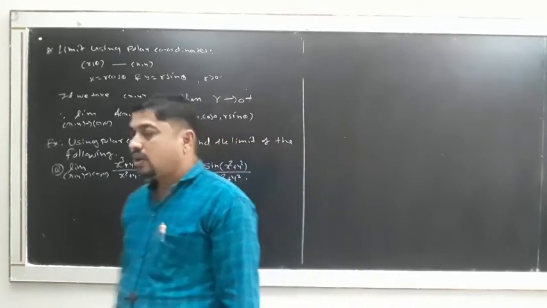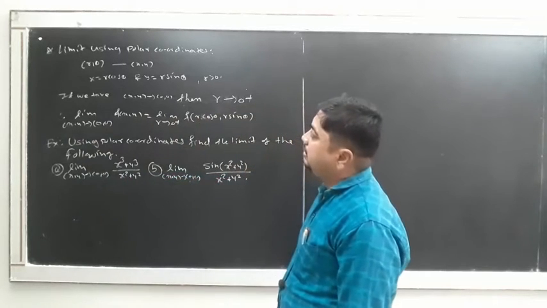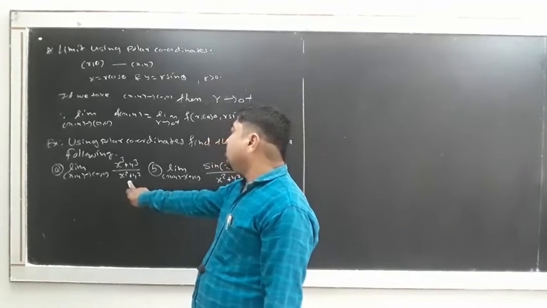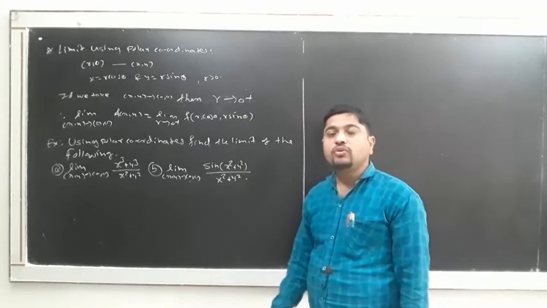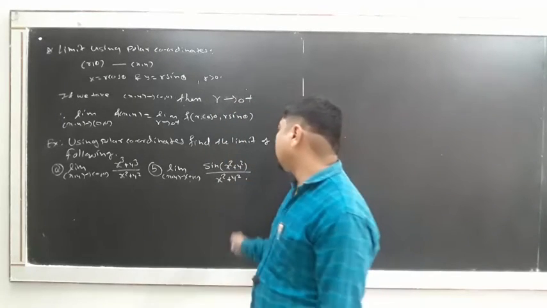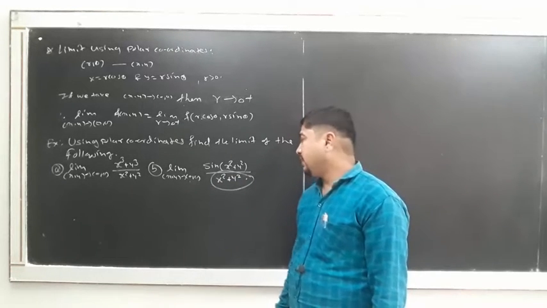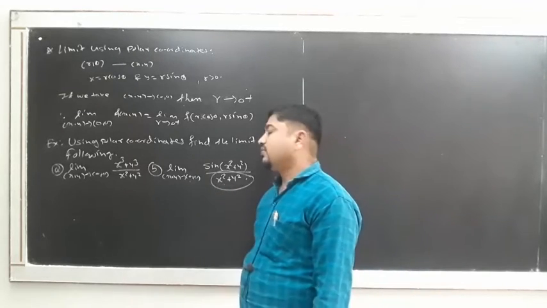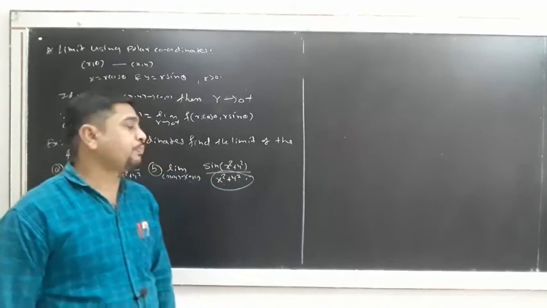From my point of view, when we have to use polar coordinates, keep in mind, by my observation, if the denominator is x square plus y square, or something like this, then you go for polar coordinates. But keep in mind, if there is x square plus y square, then go only for the polar coordinates. Okay.